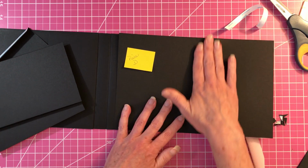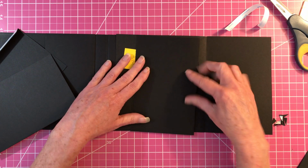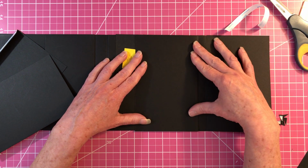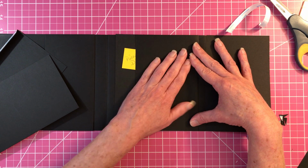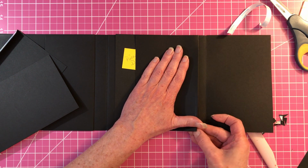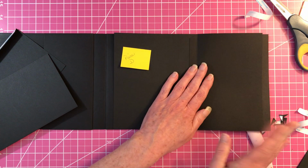Open it up. You're going to place your next one where your 1/2 inch is. You're going to butt that right up against there. When you got it, take your tape off. Okay, open it up.